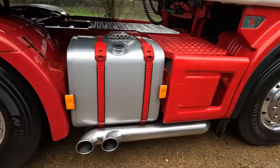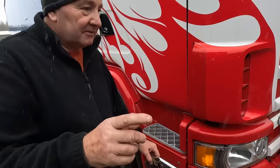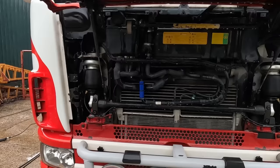Well, let's go and have a look at your lorry. Yeah, give us some revs. Have a look at mine. We like some revs. Side exit exhaust. Whoosh! There ain't many 4 Series you can look at. When you lift this up, what I'm saying is, look. Where is the rust? There is no rust. None. The whole lorry is the same.